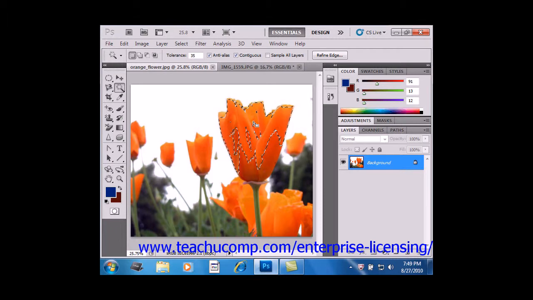Well, we could redo the selection and increase the tolerance, or we could go over and select Add to Selection and click again into our image to refine it. So however you want to use this. Now as you get closer to the edges here where it's touching these, what you might find if you click, and depending on your tolerance settings, is that you'll start to select some of these pixels down here too. So it really just depends, again, on the selection that you're trying to make and the image that you're using.